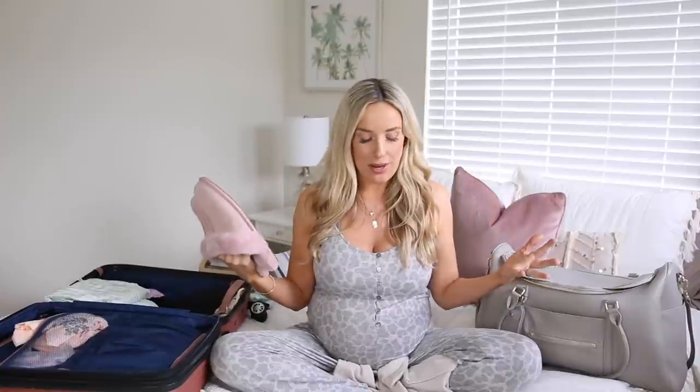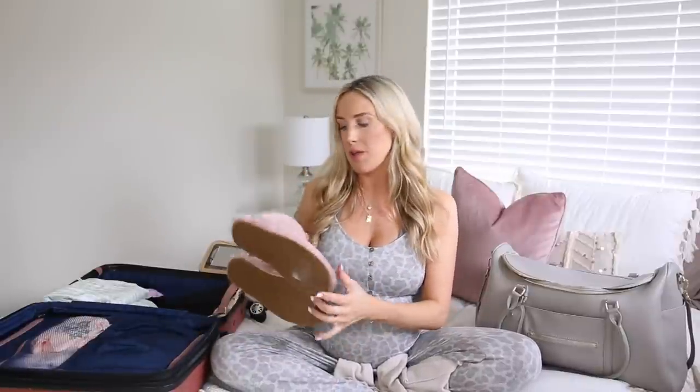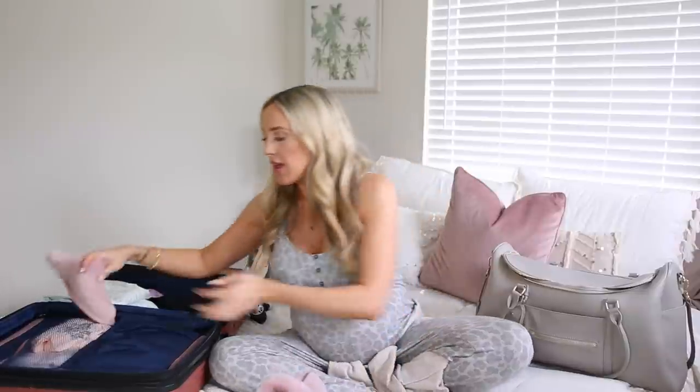I'm bringing a pair of slippers. Slippers are a must-have for me — they keep me comfortable and give me some cushion on my feet. I like to wear them around the hospital room; there's just something so nice about slipping into a cozy pair. I wore them last time and I know I'll wear them this time. In my experience, when you deliver a baby you're sort of in this fog, and you go from being pregnant to all of a sudden being in a whole new body, just like that. So it helps to have these little things that help you just feel a little bit more like yourself.